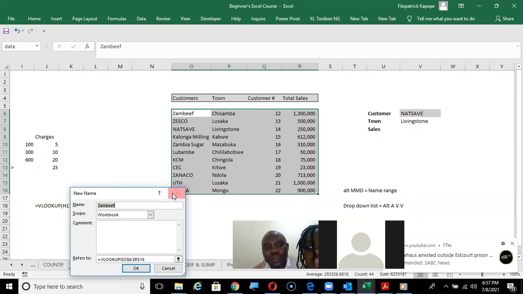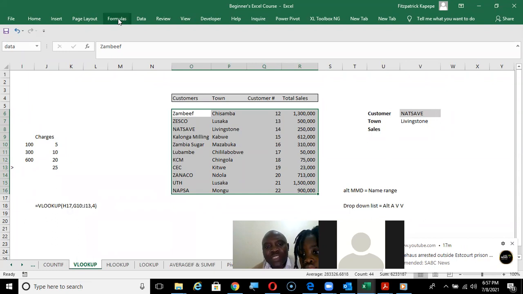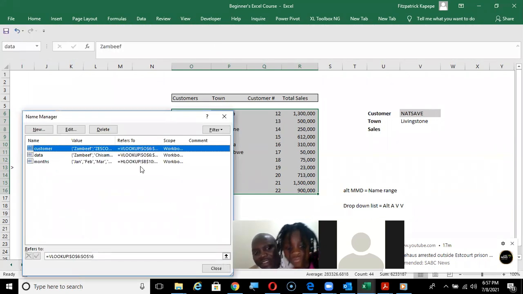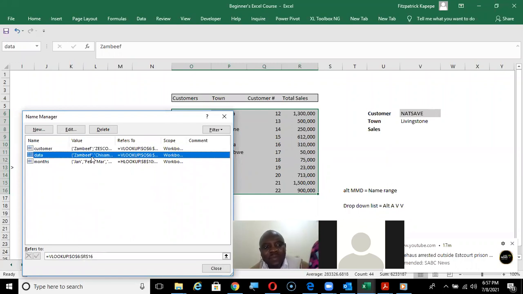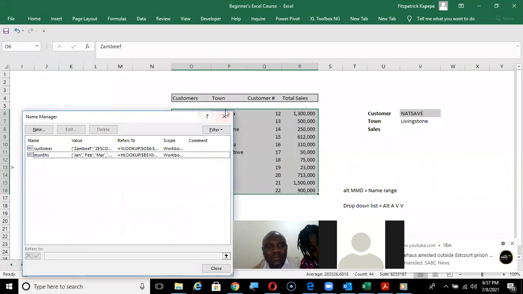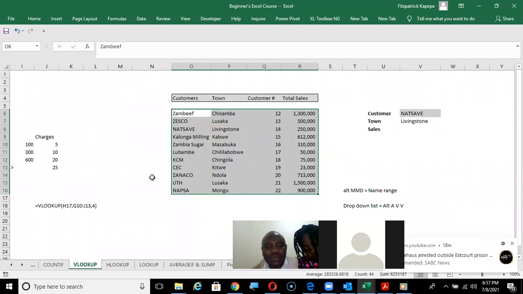If you got it wrong, if you did not define it properly, the best thing would be to do this. You go to formulas, you go to the name manager. Like in this case, I named it as data. I go to data, I can edit or I can delete the whole thing like this. I delete. Then I get back now and rename. So highlight the whole thing like that.